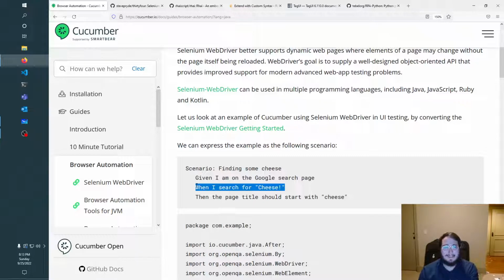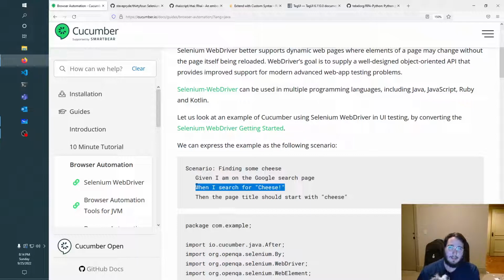So what that means is that your non-programmer participants in test authoring can't write tests that incorporate this idea of if this fails, then do that. That doesn't exist in the language.